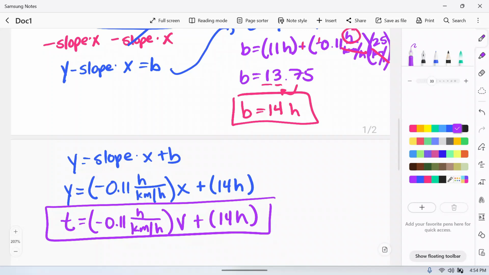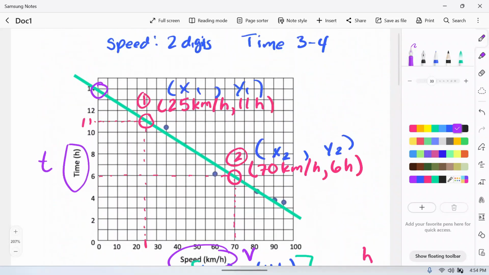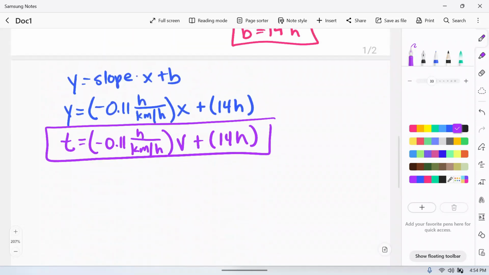And with that best fit equation, we could come back up here and we could make predictions for data that we don't know. The slope sometimes has meaning. It tells us different things. In this case, this is not the most meaningful slope in terms of what we might do with it in AP Physics. It was just a data set that I found. But for example, if I wanted to find how long it would take to go a different distance, or a speed, sorry, there's no distance in this one, just speed.